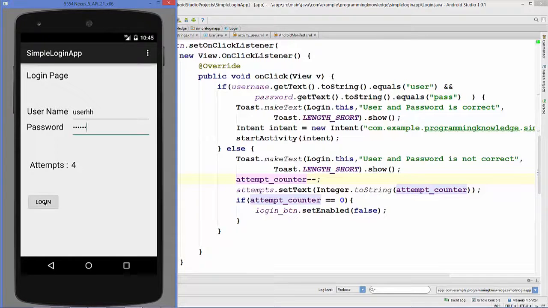Once again, username and password is not correct, and it reduces the attempts once again, and last time when we click login, once the attempts become 0, then this login button is no more active. Okay, so it's disabled. So in this way you can make a simple login application using Android Studio.